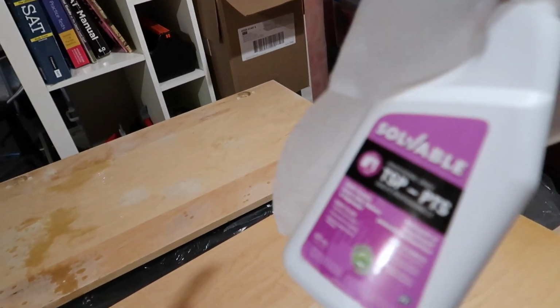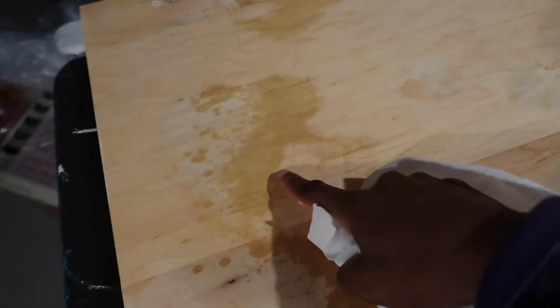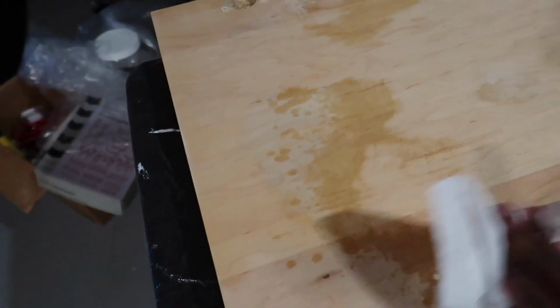I'm going in again with some TSP, and right before I prime, I'm just gonna make sure it's all sanded down. Now it's interesting, now that I have the varnish off, you can see when the wood gets wet, it sinks right in, whereas before it would just slide right off.